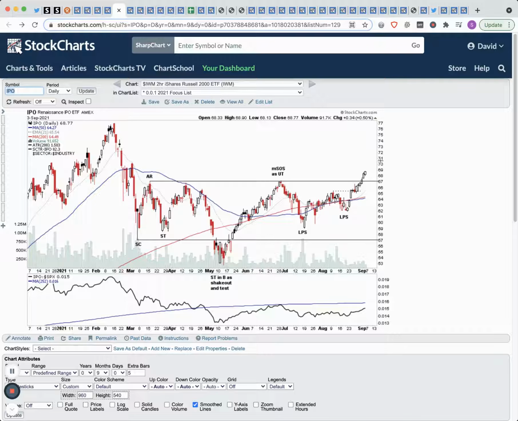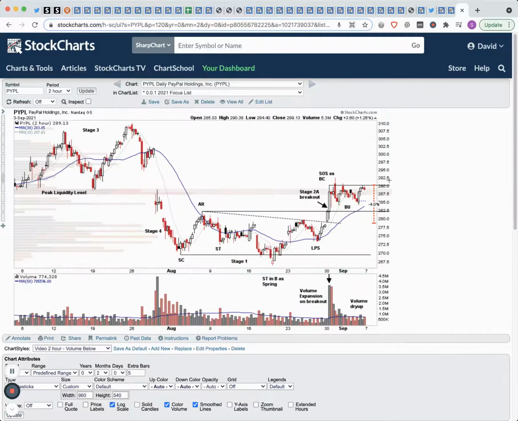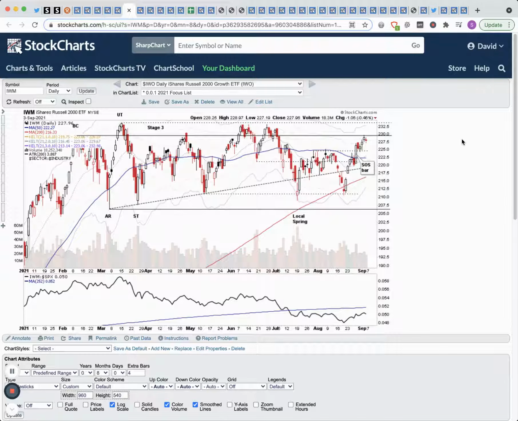You'd expect it to roll out a little bit, and then for some backing up action and to form a range on top of there. So similar to what we showed in PayPal earlier, you get your breakout move, and then you get some backing up action and consolidation before making a continuation breakout higher. You don't always get that, but that's generally what we look for in stage analysis and Wyckoff type structures.